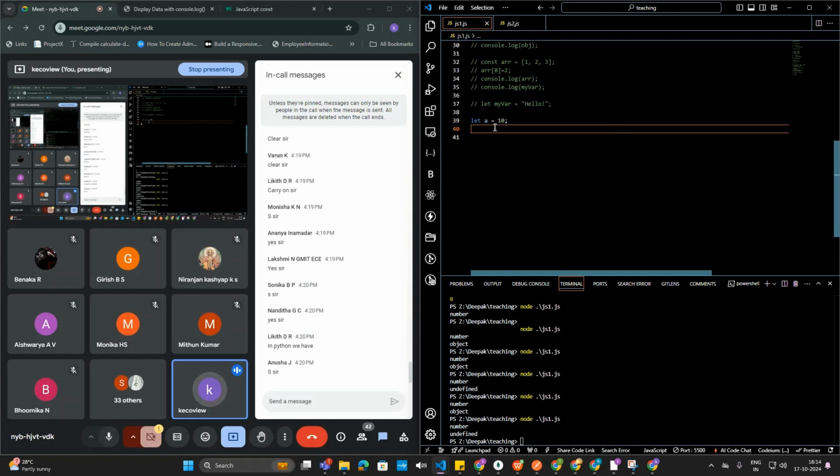And I want this a to be converted into a string. So how could I do it? If I want to convert 10 into a string, I know I could just put quotes over here and it would become a string. Not like that. If I want to do it using a function, how would I do it?